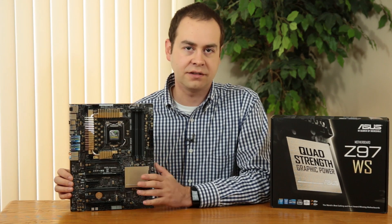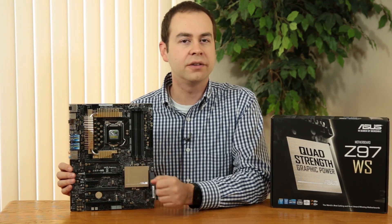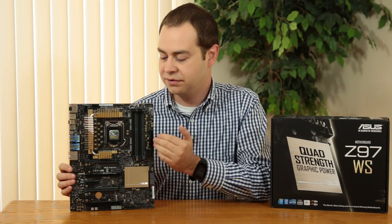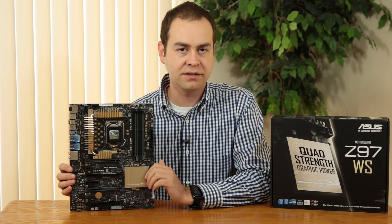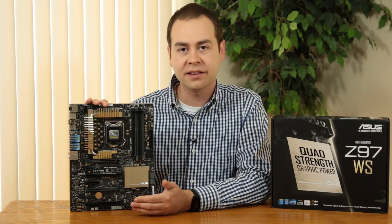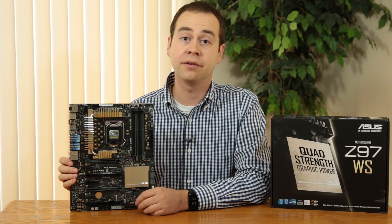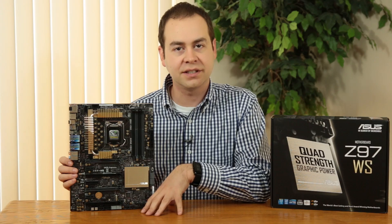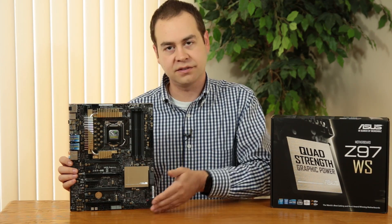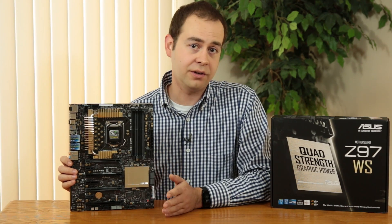The board also includes 5x Protection features like improved PCB traces, diodes under all I/O, and a corrosion-resistant I/O plate. The advanced VRM and power management system keeps everything running cooler than many competing boards — important when you have a lot of PCIe cards populated. This board isn't for everyone, but if you need a system running 24/7, possibly remoted into while on, it's definitely worth considering.